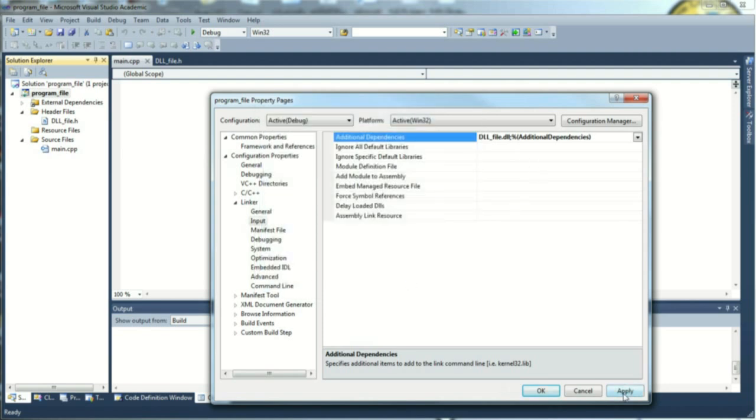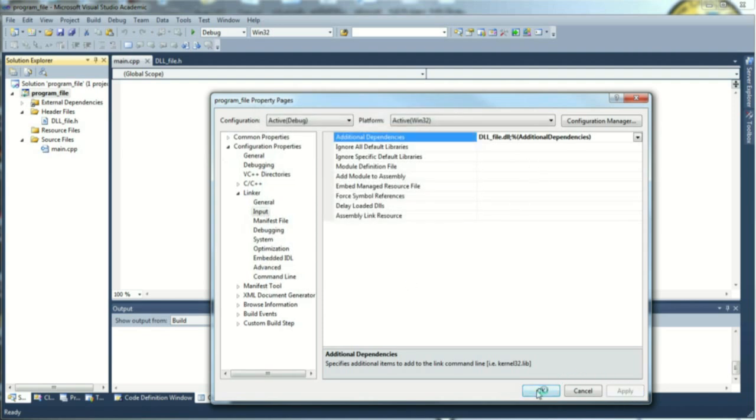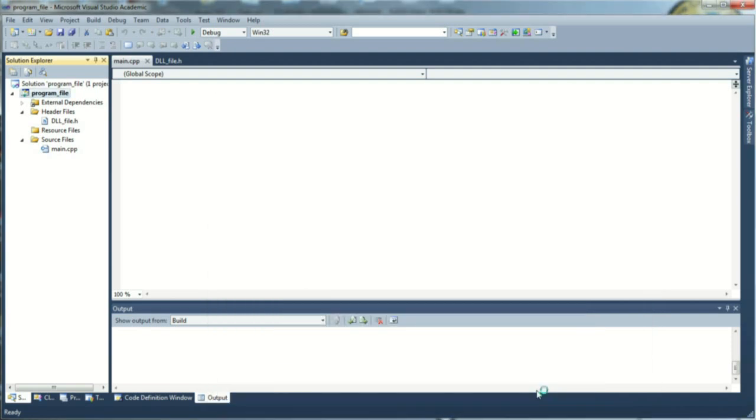Click OK, click apply, click OK. Now we can write the main source code.